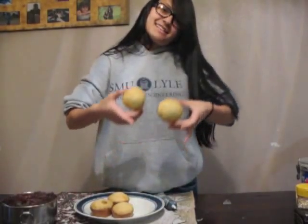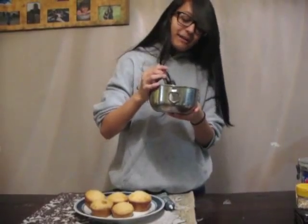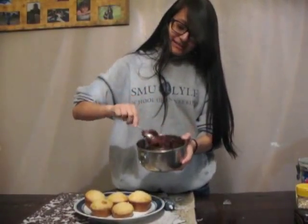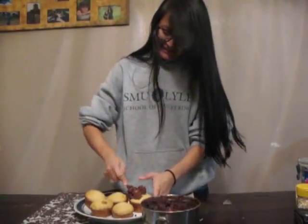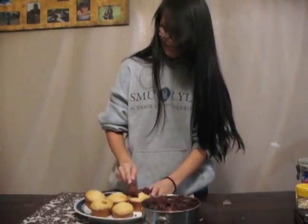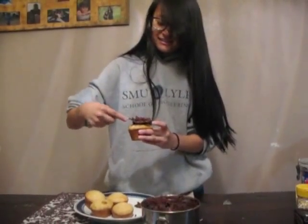So the cakes are in the oven and they smell delicious. While we were waiting, I made my frosting. If y'all want to learn how to make this frosting, the description will be below. So we just need to decorate them — it's not sticky. It might be too clumpy, but it's okay if it's too clumpy because that just makes it better and more delicious.